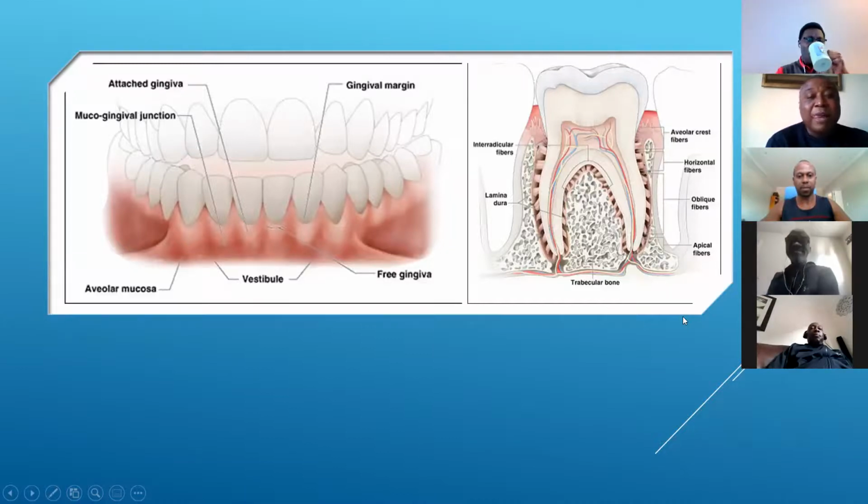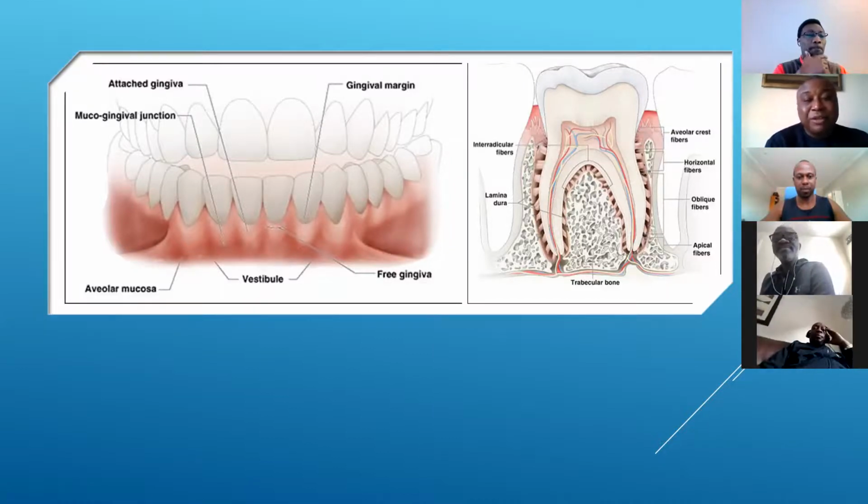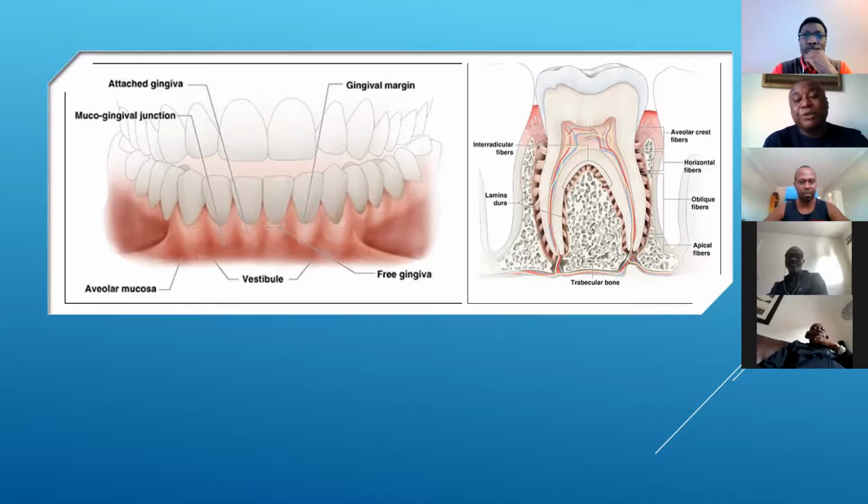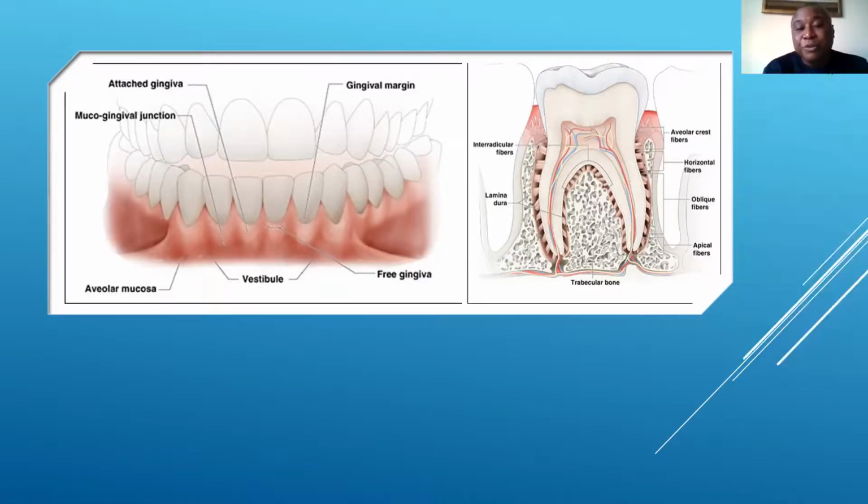And just a rough look at the anatomy itself. The structure of the gum, the fancy word, is what we call the periodontium. Basically it includes the gum over the teeth. If you look at the diagram of the tooth split into two, you've got the bone and you've got the tooth. And then you've got these fibers that attach the bone to the teeth, and that acts like a shock absorber mechanism.